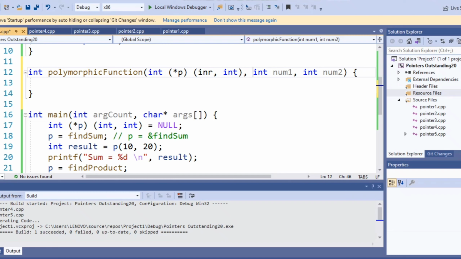Note that the first parameter of this function is a function pointer, and this function pointer is just like the function pointer that we have taken in the main function.